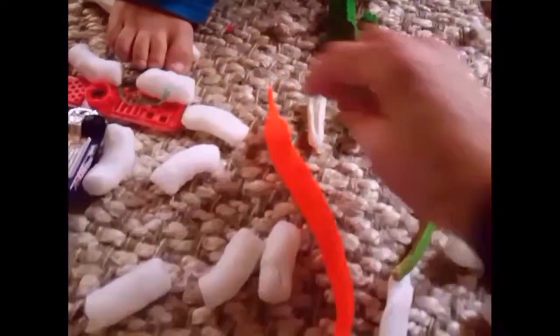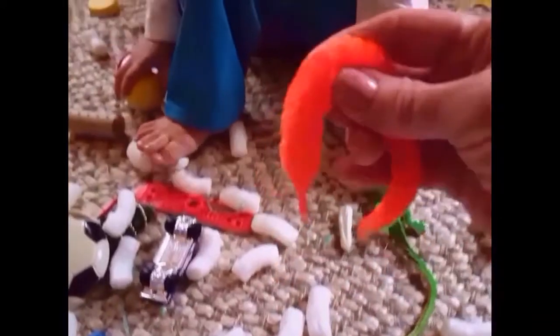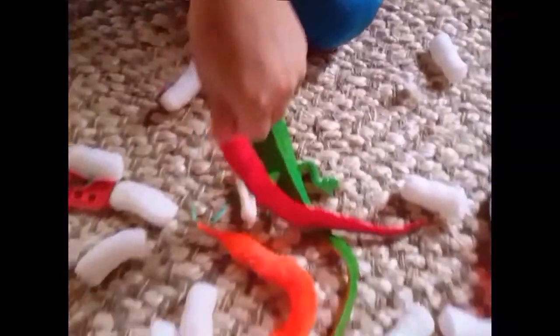Here's a little worm. Wow. Hi. There are little worms. Look at this. Oh, what's this? Hi there. What's that one? Oh, a red one. Whoa.